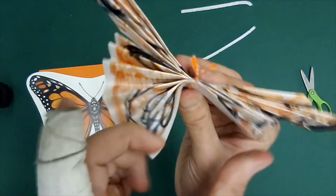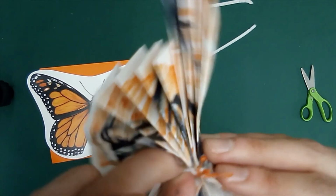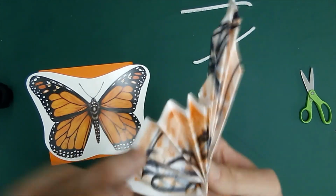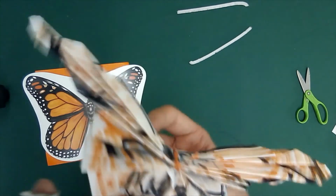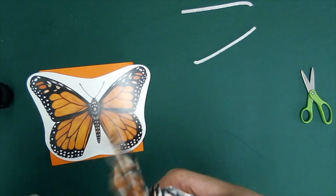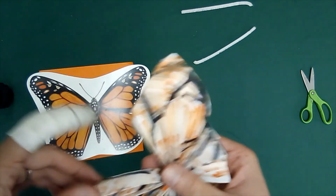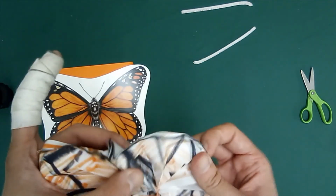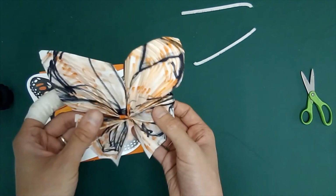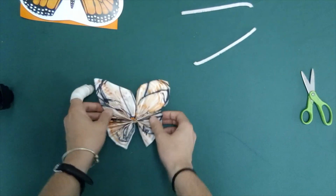All right, we'll pull those wings open. If you have some glue at home and you want to glue these two pieces together, you can, but you don't have to. Same thing for the top. We're going to open up those top wings so we can see that beautiful coloring that we did. And there we go. Ta-da! You've made a beautiful monarch butterfly.